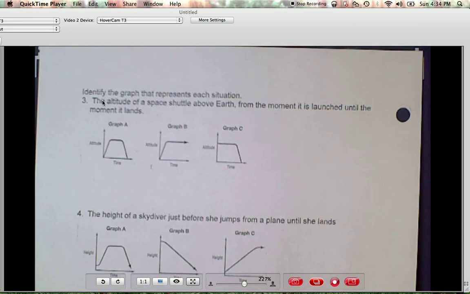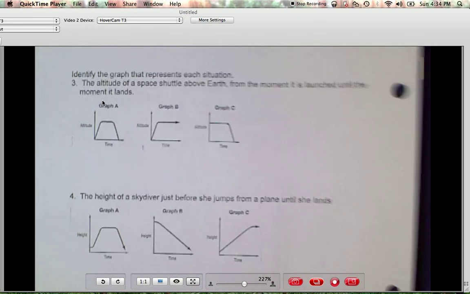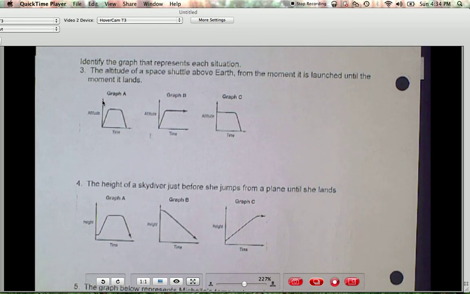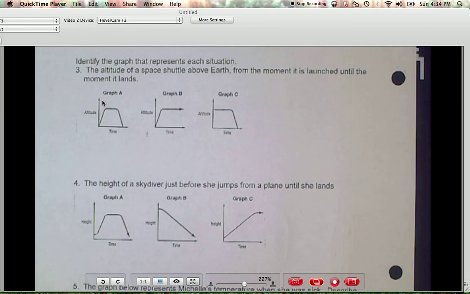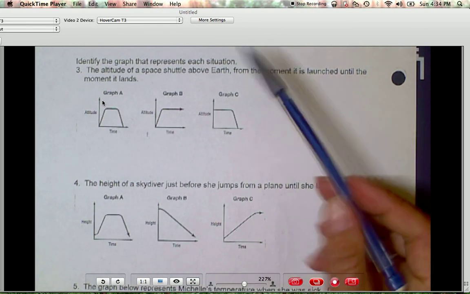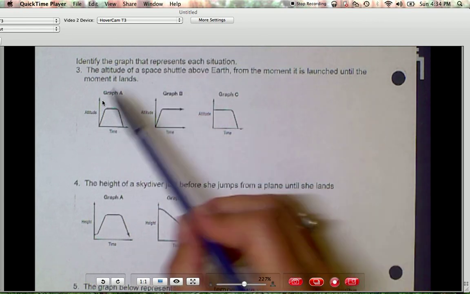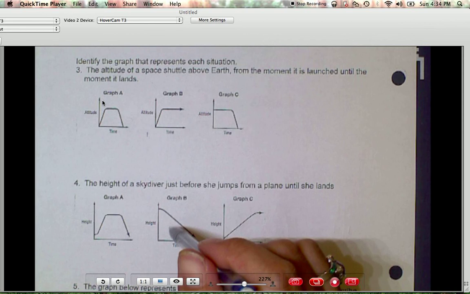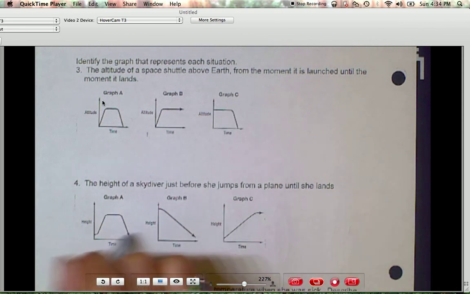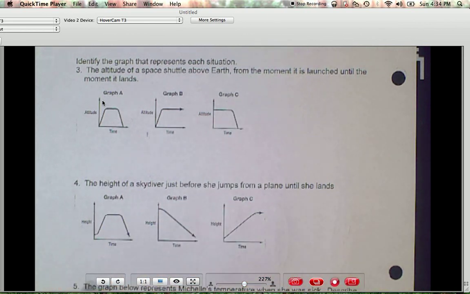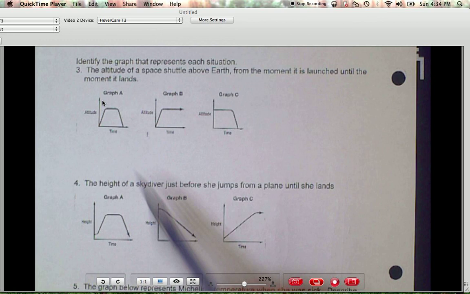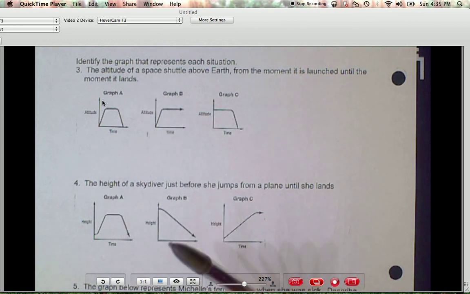Now, we're just going to go off on a tangent here and talk about these relationships in these graphs. And what I want you to do, I want you to actually look over these on your own, and I want you to come up with which graph you think best represents each of these scenarios. Okay, that's described here. And this one, 5, you have to write what's going on or describe what is happening. So this is the other way around. So you need to do 3, 4, and 5 on your own and bring those to class tomorrow with you.